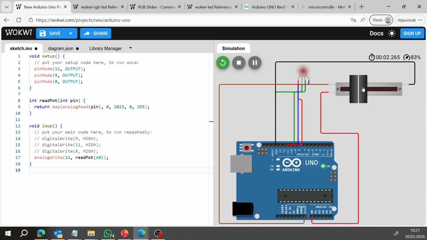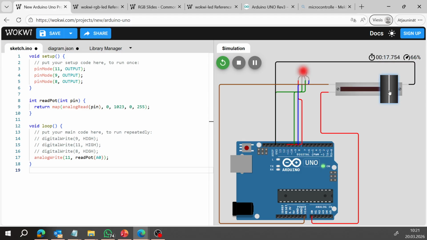And you can see now I do the same, so I can change the intensity. I'm just changing the intensity, and it is like a dimmable color. So it means that you are making the dimmable color, and here is the different intensity.